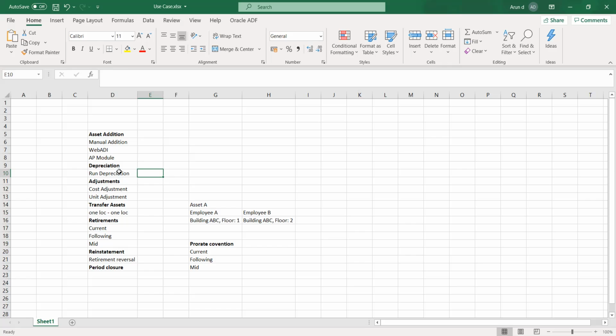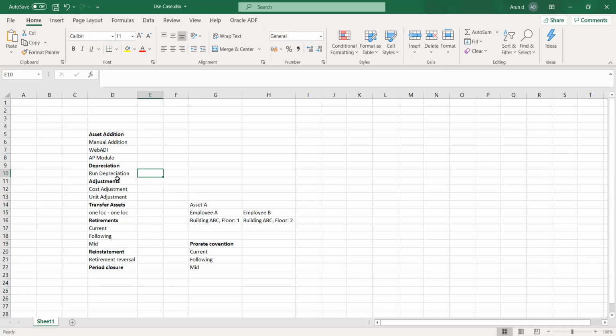What is the difference between straight line and written down value? Straight line is something where, let's say I say 10%, which means till this asset is retired, I'll have only 10% as depreciation. Let's say my asset cost is 1 lakh. Then 10% is 10,000.